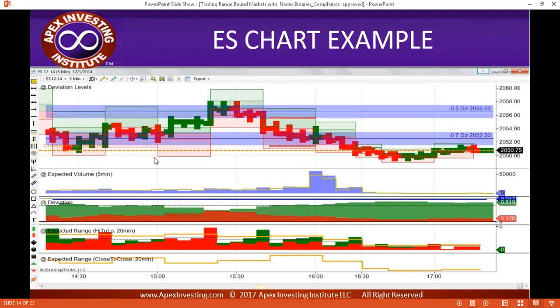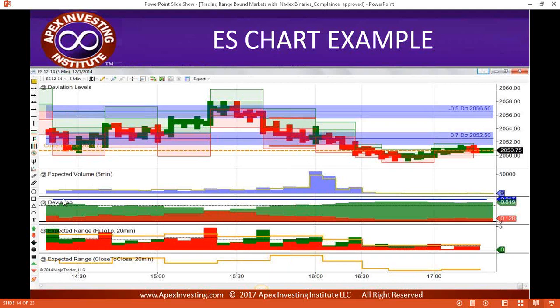So that is one of the ways that when I look at the markets and utilize my charts, I'm looking to say, okay, I've got several different strategies. I've got a trending strategy, a range-bound strategy, all kinds of different strategies. Which one do I use today? Which one do I use right now for this 20-minute binary, this hourly binary? I have to know what the market's doing, right? And that's one of the biggest ways I can see that on my chart: these expected ranges and what is going on with expected volume, okay? Because it's not enough just to see regular chart volume or bar volume. I don't know what that means.